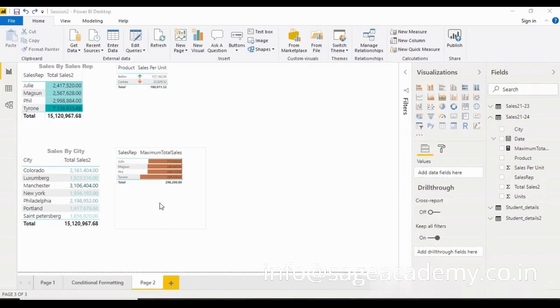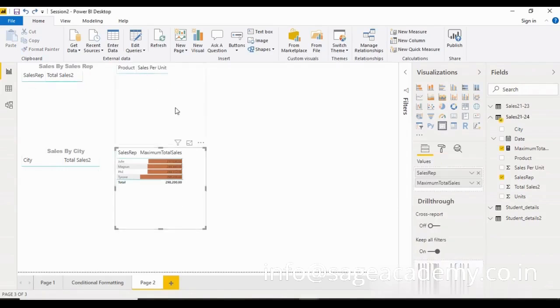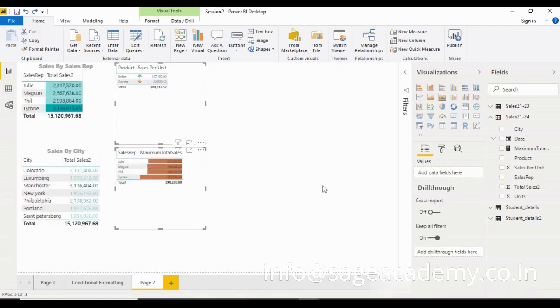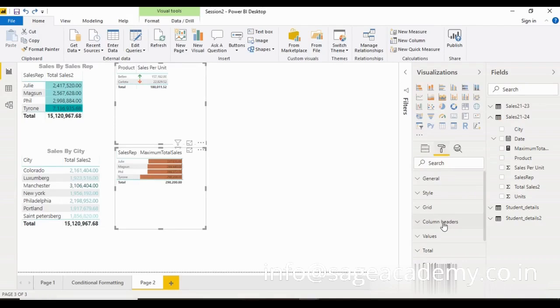Now I am selecting these two charts with the help of the Control key. If you want to select multiple charts, use the Control key, go to Format, go to the column header and increase the text size.